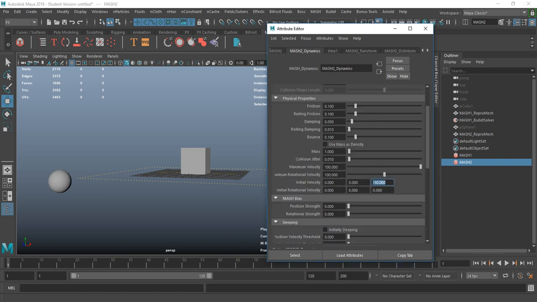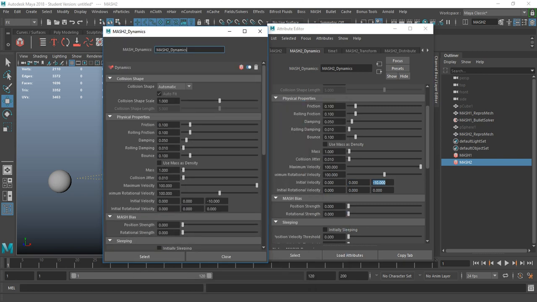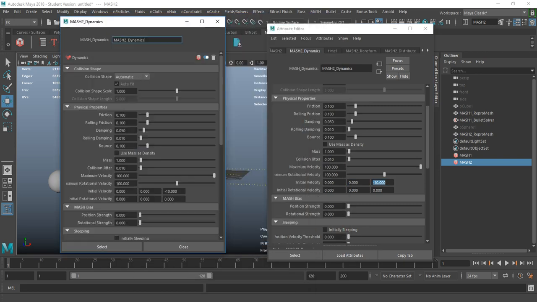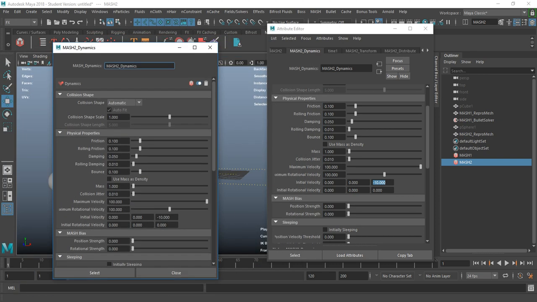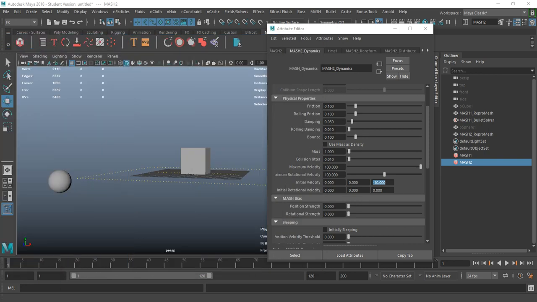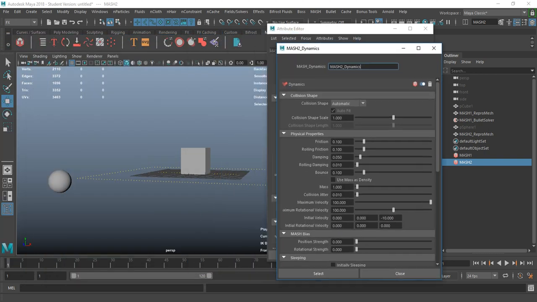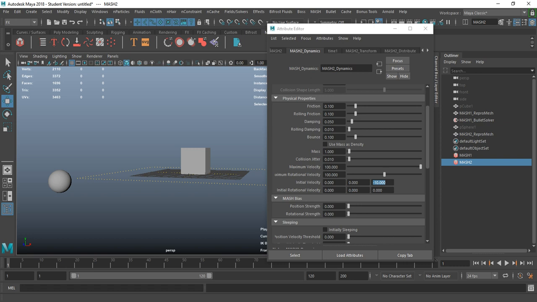And if you don't remember, you can do this. You can go to Copy tab, and you can actually just pull this out, and there's Mash 2 Dynamics that you can just move wherever. Like if you have it off screen. Uh-oh. I just hit everything. There we go. You can pull it off screen, and that way it's always available, so you don't get confused by it. Let's go -60. Let's hit play. Okay, so now they're interacting with each other.